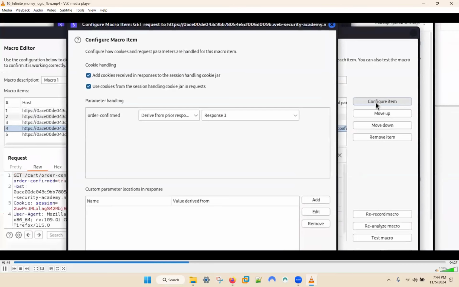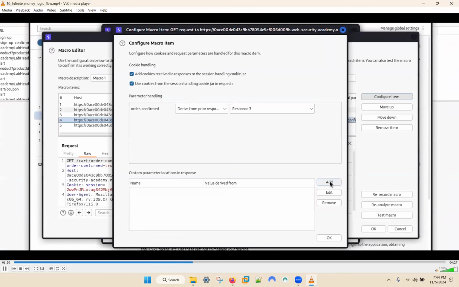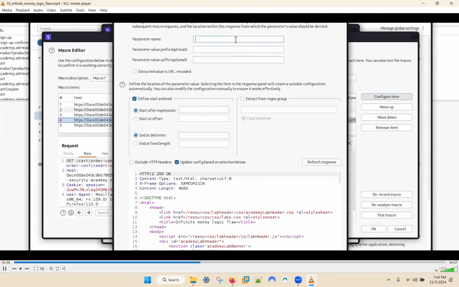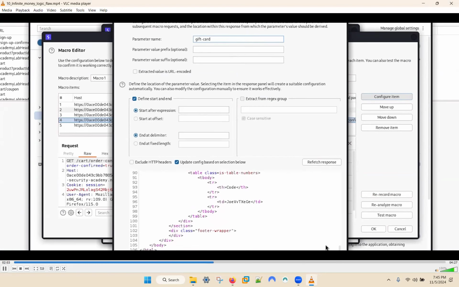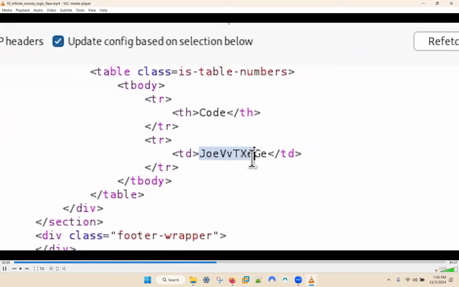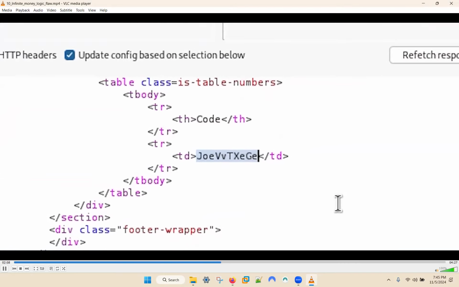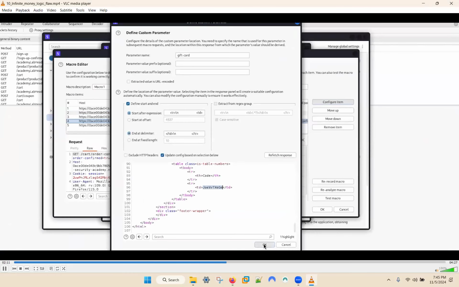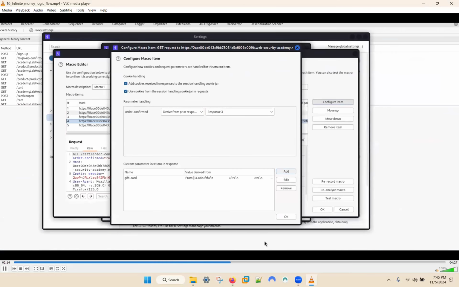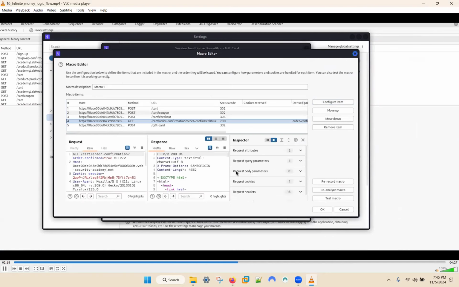I'm configuring the request where we receive the new gift card coupon. So I specify the parameter for that gift card and I go into the response where the coupon code comes in. I specify this as essentially my placeholder. So when it's running this macro, it's going to know to look exactly there for that value and pick up those values instead of just completing the same flow over and over. Has a little bit of intelligence built into it.